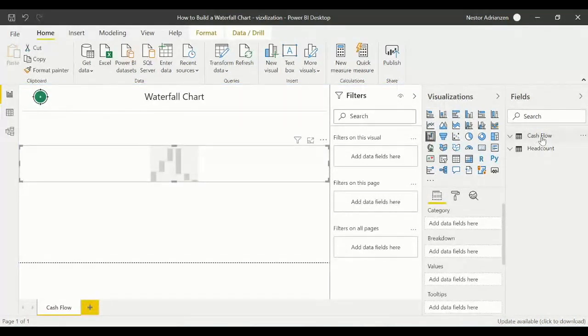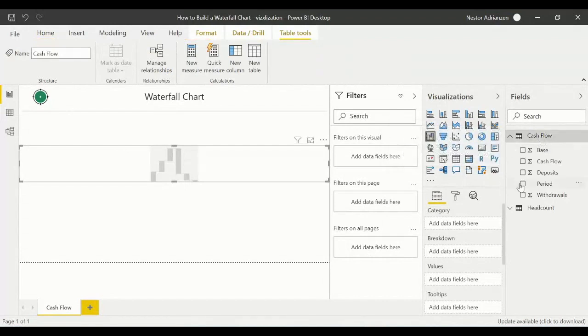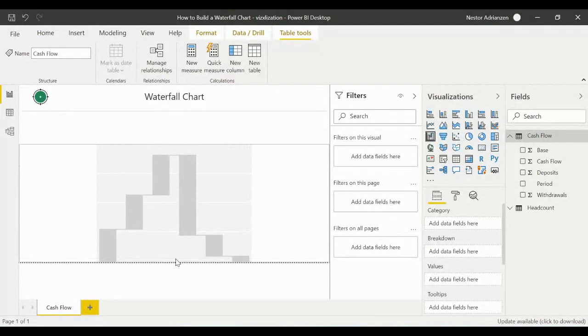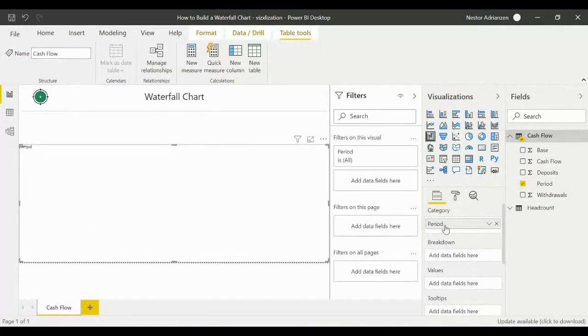And also let's select the cash flow table, and for the x-axis we need to select period, which is right here, part of category. So now for the changes, we need to select cash flow.